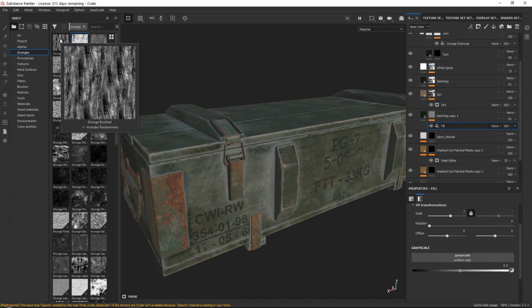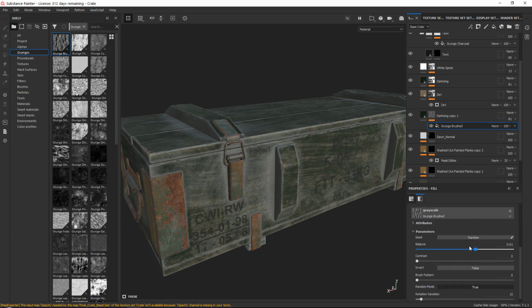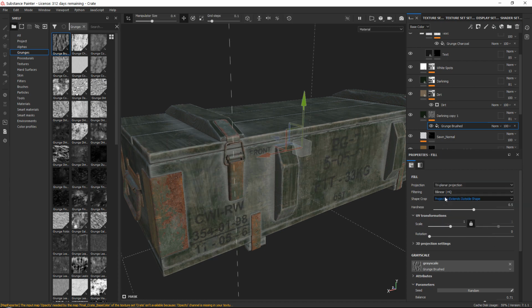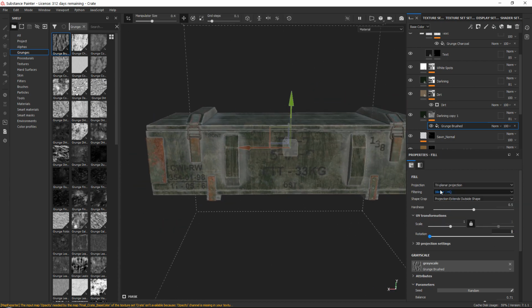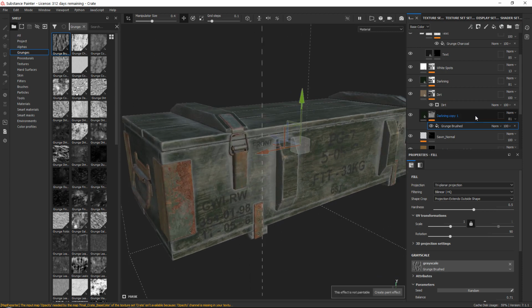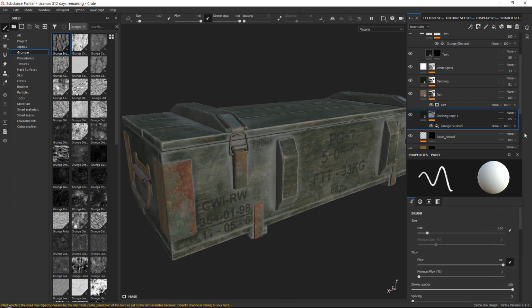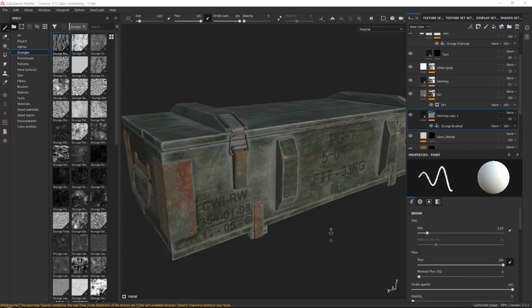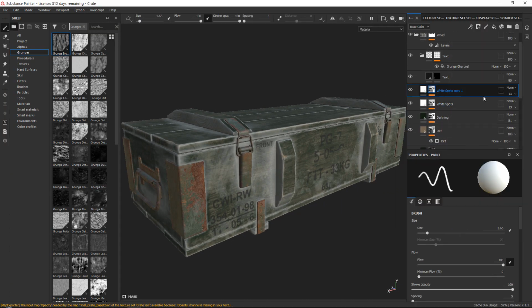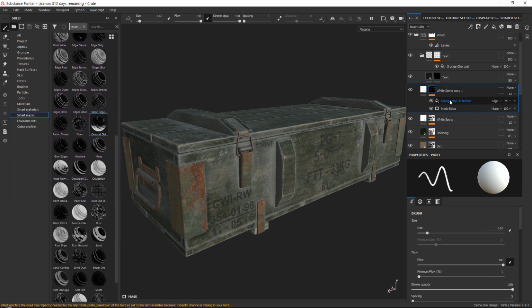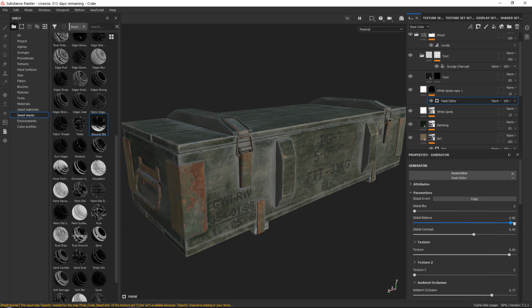And now in general, also with my dark spots, I'm playing around with adding some directionality to them over here. I'm doing that simply with a black mask. Then I'm using a Grunge Map and setting my projection to triplanar projection. Triplanar projection, in terms of your UVs, basically means that it will ignore your UV maps and just map it as if it is projected on it. I did this just to get a stronger effect.